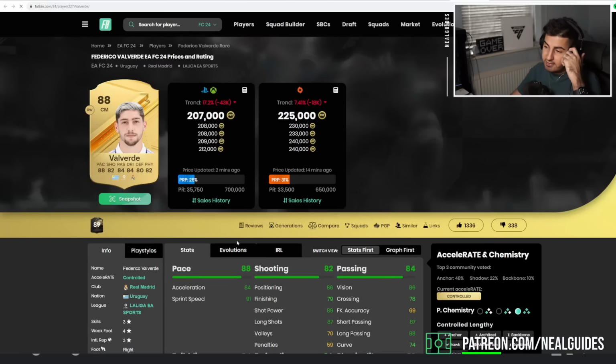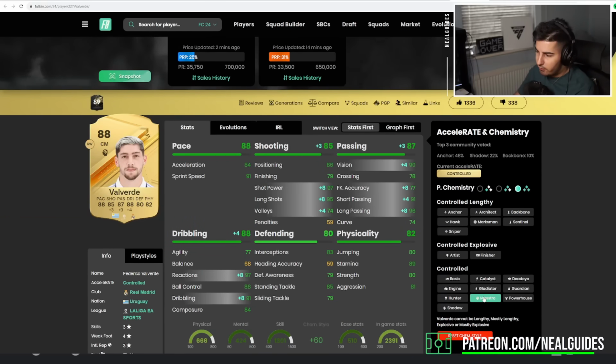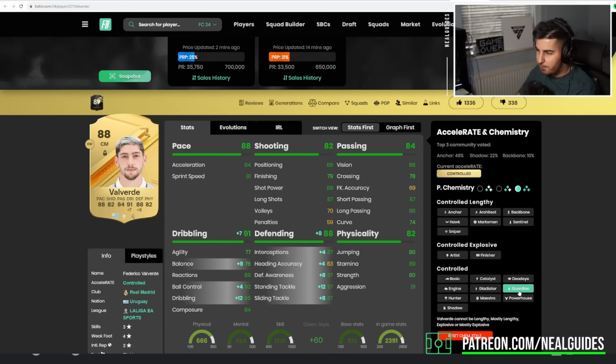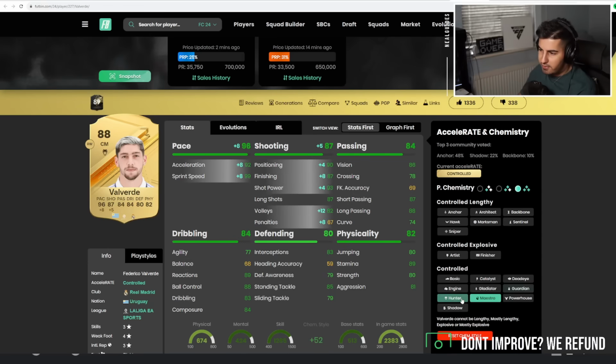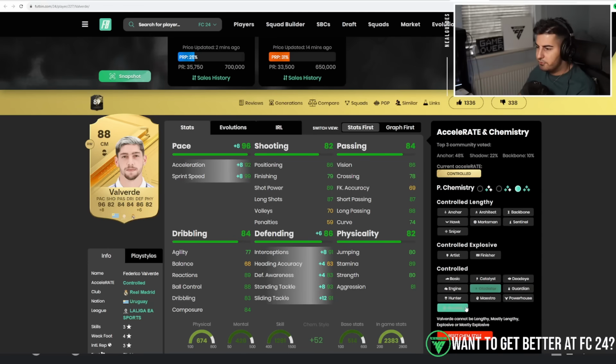The good thing with Valverde is he's got a bit of everything. You can put a shadow on him, or if you really want to, because he's already got the pace as well, you can put a Garden on him, and you can get his defensive awareness up to 87. Because don't forget, he's already got very high pace, so you might not need to upgrade it. Personally speaking, I'm still going to go with a shadow.